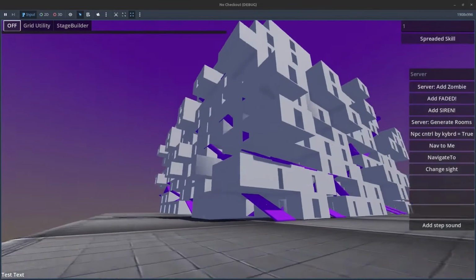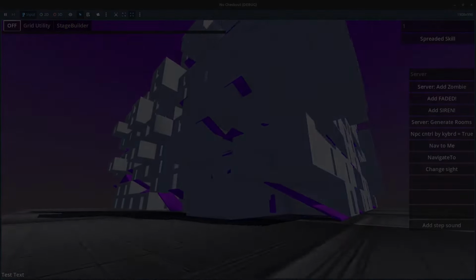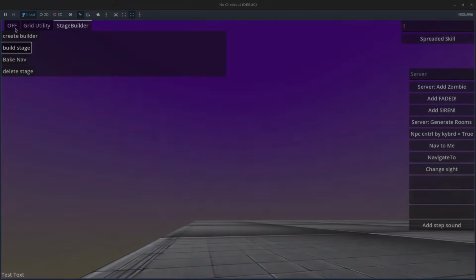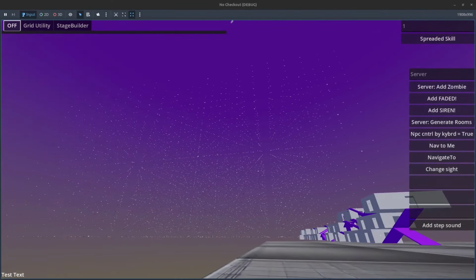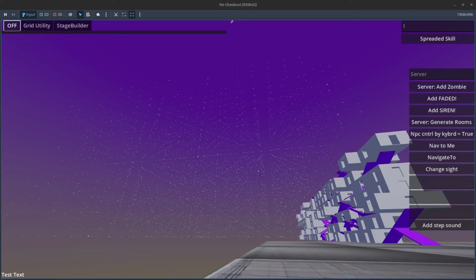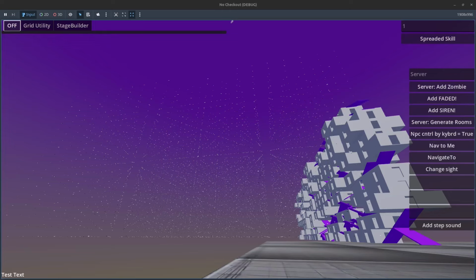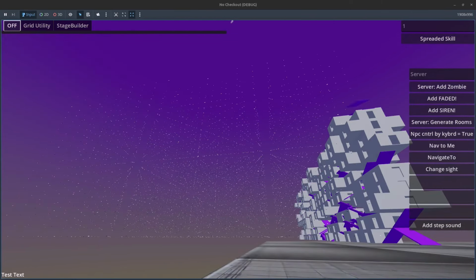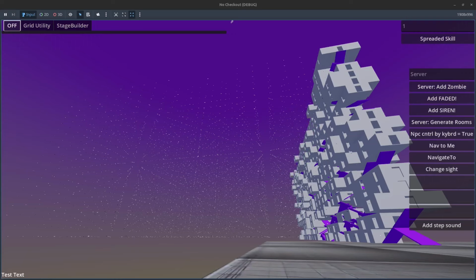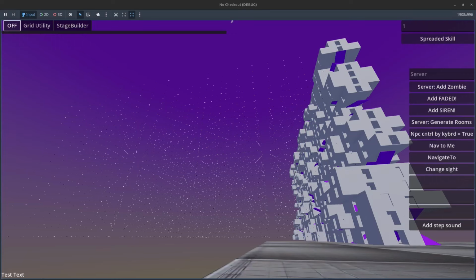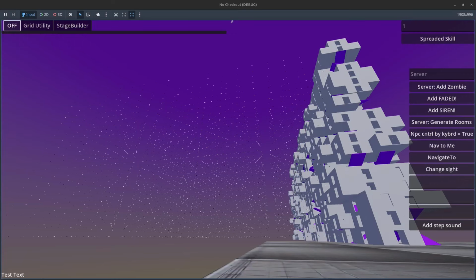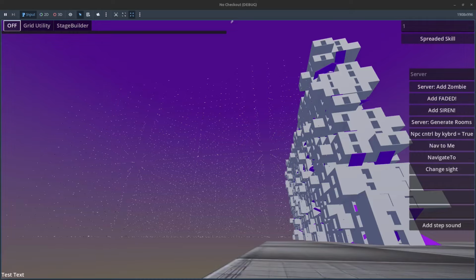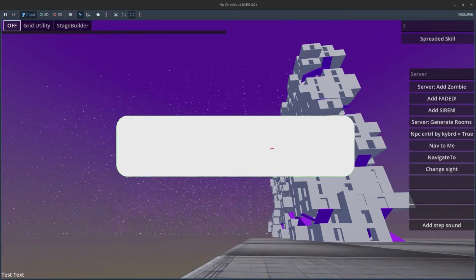So how are these floors built? Am I placing every room by hand, or is it all generated automatically? In this video, I will show you how the stage building system works. The stage builder takes a grid-based layout and populates it at runtime with actual rooms and play space. And best of all, the entire navigation system is built in real time. There are no pre-authored paths or anything else. Just code, Godot, and a flexible grid system.